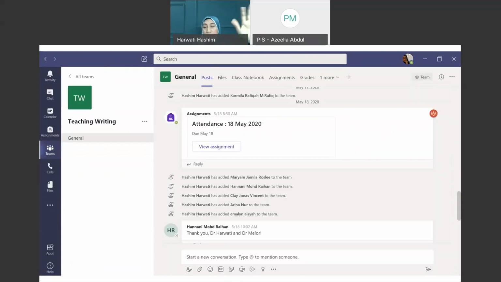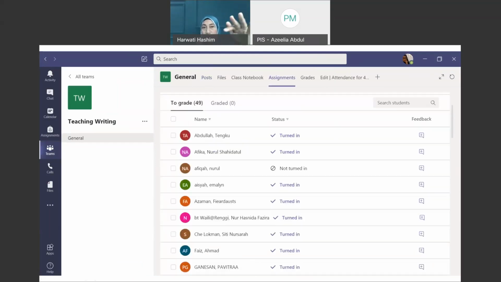And then back to the teaching writing just now, saya guna satu kelas teaching writing. Kalau nampak dekat dalam ni ada satu view assignment. That is actually meant for attendance. I'm taking attendance using assignment punya feature. Okay, what happen bila kita dah buat assignment tu, kita put dekat post, dia akan keluar macam ni. Bila student submit, dia akan nampak lah siapa yang turn in. Maksudnya yang turn in ni adalah student yang datang lah. Yang not turn in ni student yang tak datang. It depends. Kalau kita gunakan untuk assignment, siapa yang hantar lah. Siapa yang tak hantar, dia tak buat assignment lah. So yang ini saya gunakan sebagai attendance. Okay.